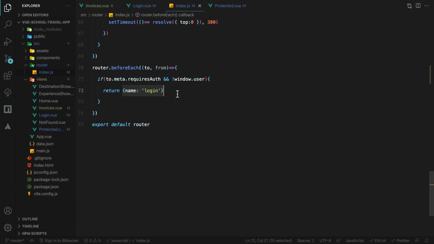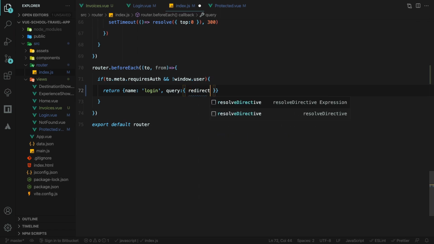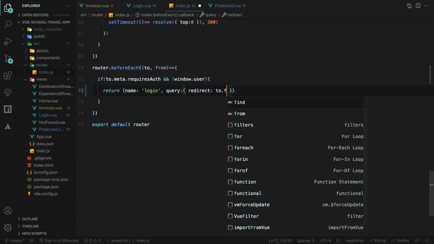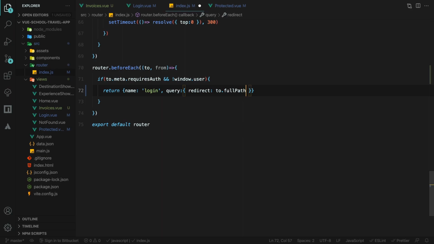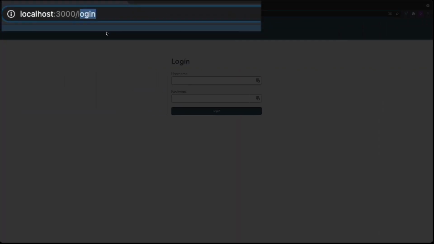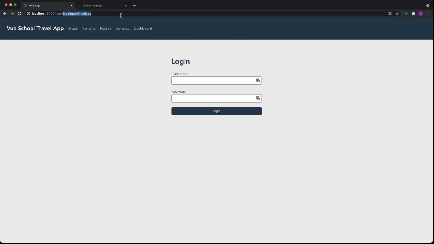We know where the user wants to go, so let's set the redirect to .fullpath. We now have the redirect param in the URL with the correct route that we want to go to. Now, once we have logged in, our invoices route goes to the right page.